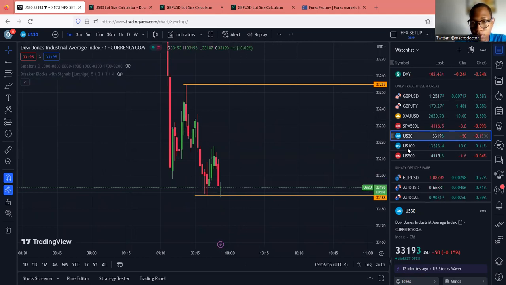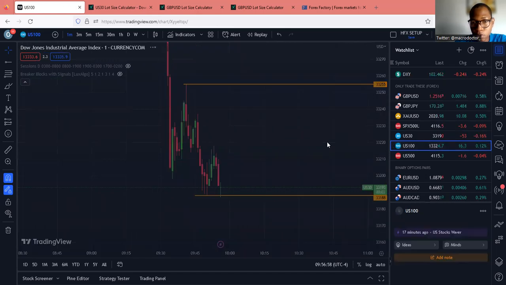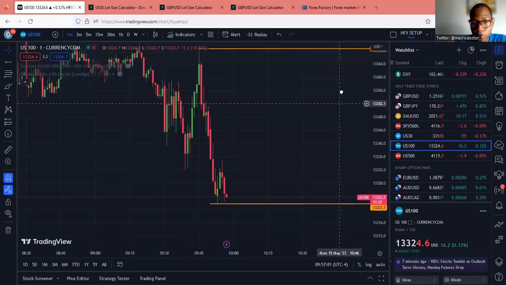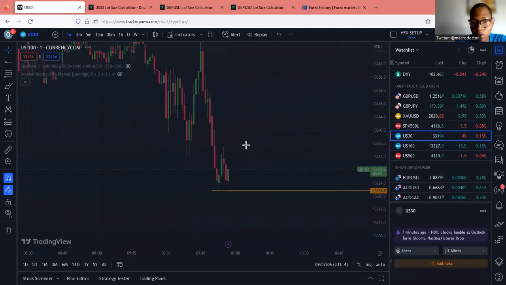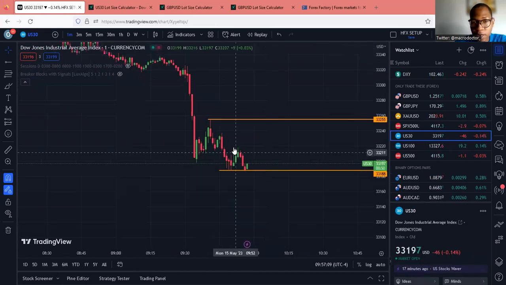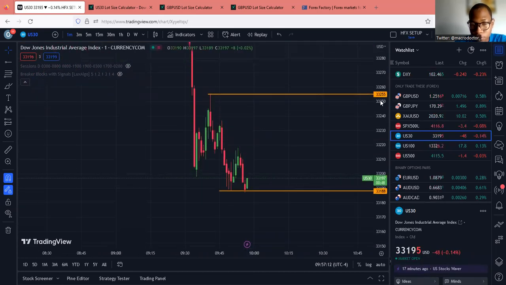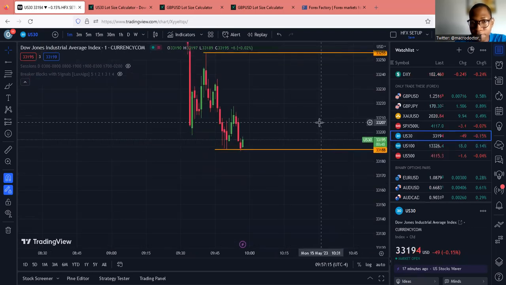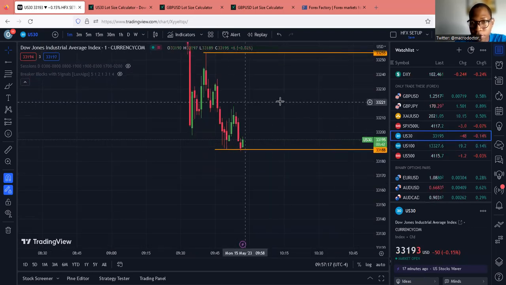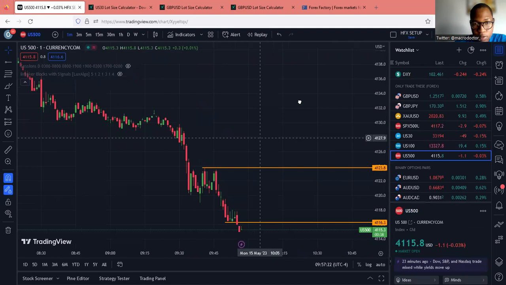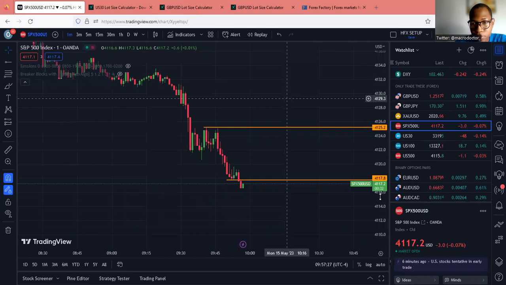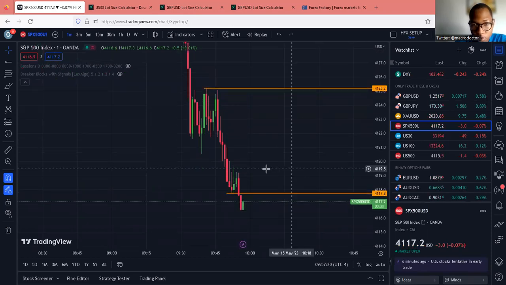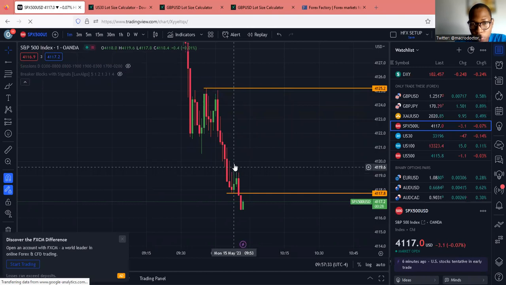So let me see what it's doing on US 100. Oh, great. So it looks like there's a bit of divergence between US 500, US 100 and US 30. If price closes above this high now, I'm going to enter for the long. I'm going to enter for a buy. If price closes above this point here, I'm going to enter for the buy. Let me see what US 500 is doing. Okay, great. I don't really like how it looks. Cool. So for me, if price takes out this high here, closes above this high right here, I'm going to go in for the buy.